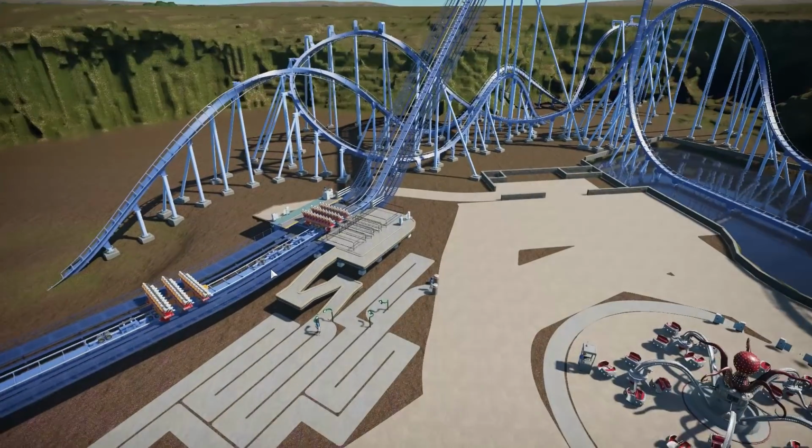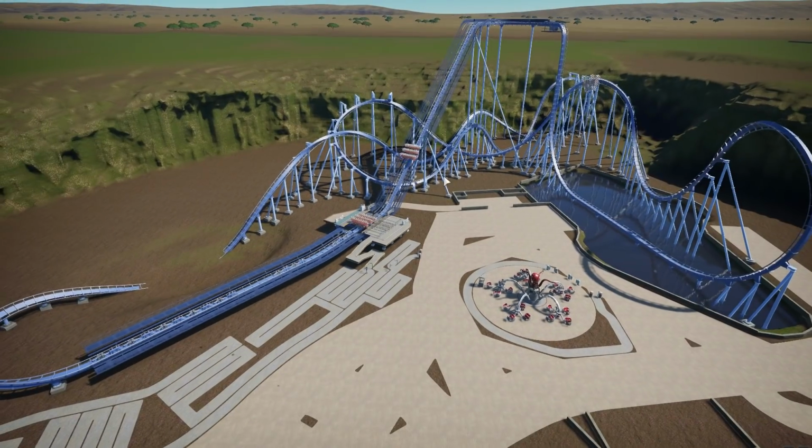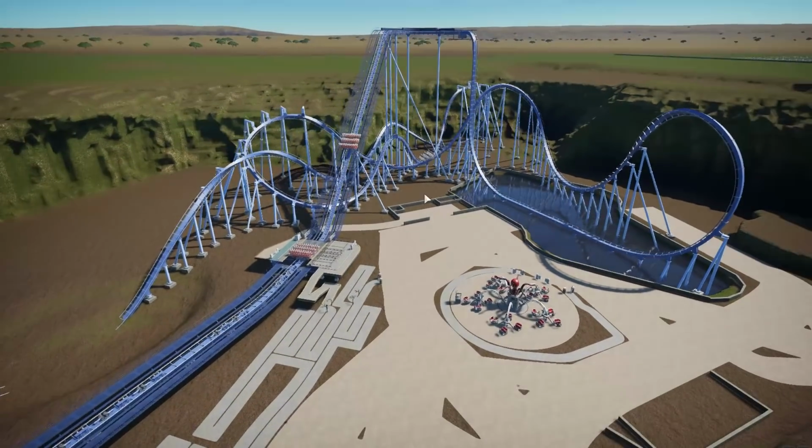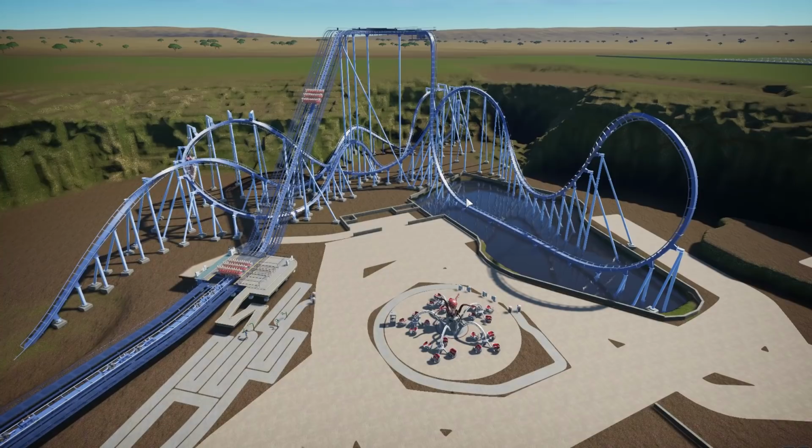And like I say, I am using the wide trains on this one. If I wanted to, I could use the flawless type and then make that vertical, and that would give you the look and feel of Emperor. But just know that the trains are smaller. So Emperor, I think, is a 7-seater across, or it might be 6, whereas the flawless trains in game are 4. Trade-off, it's up to you. But no, I've gone for this one.